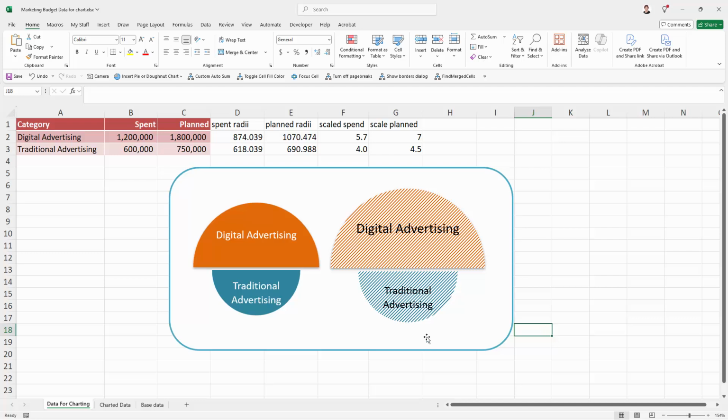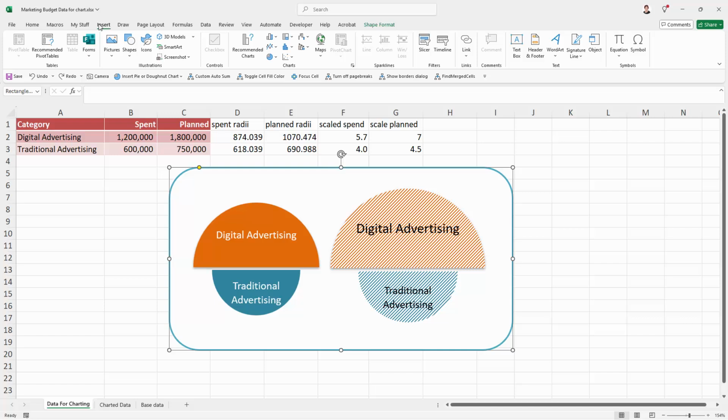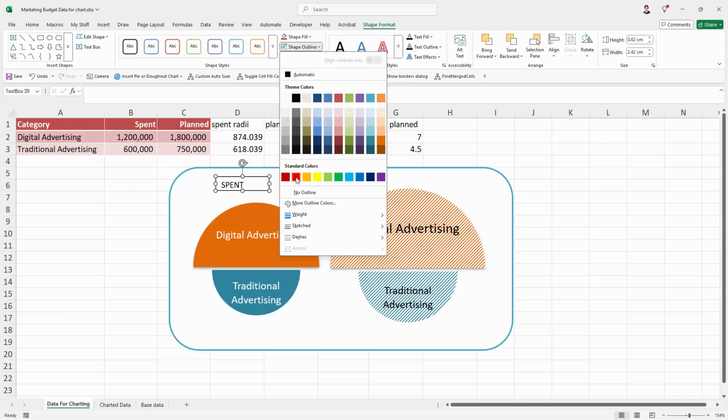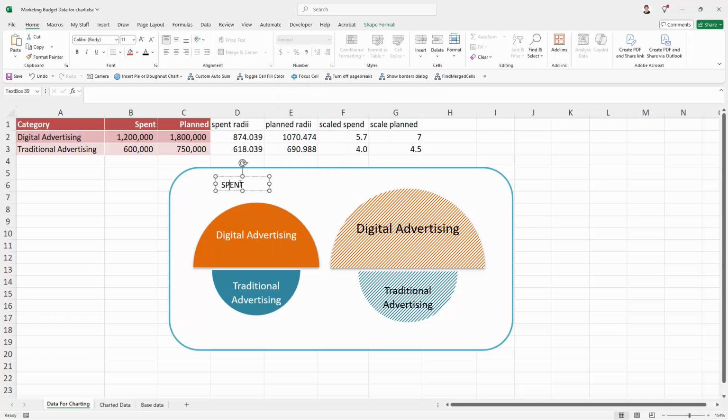If we want to add additional labels, we can do so. So I'm going to select on this shape and then go to Insert and Text Box. I'm going to add a text box for spent. For this text box, I'm going to make sure that the outline has been removed. I can then Control drag a duplicate of it into position and just change the text.